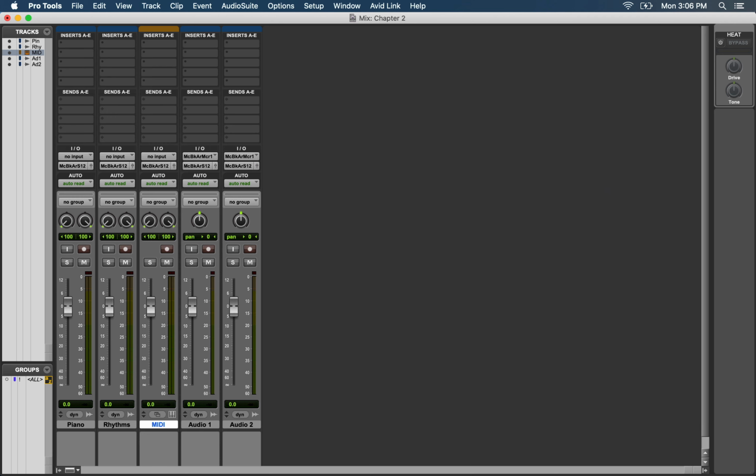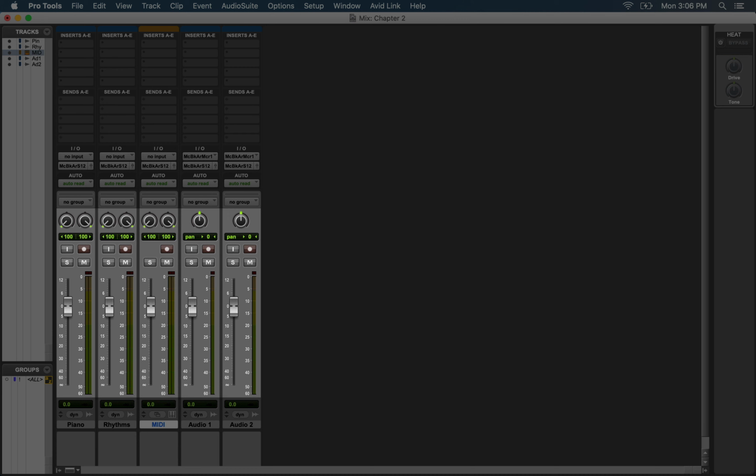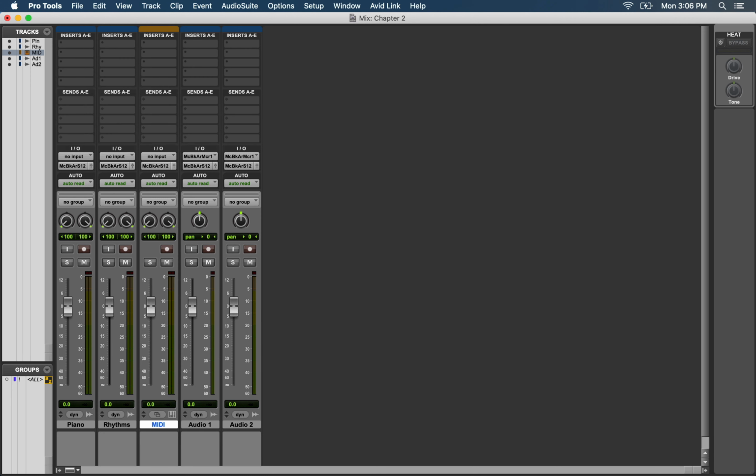Under this I/O section is a series of controls that are used to set record and playback options. These include pan controls, the track record enable, solo and mute buttons, and the volume fader for each track. The pan controls can be used to position the output of a track within a stereo field, so you can move the sound left or right. The record enable, solo, and mute buttons can be used to activate and deactivate each of these functions for the track during record and playback operations.